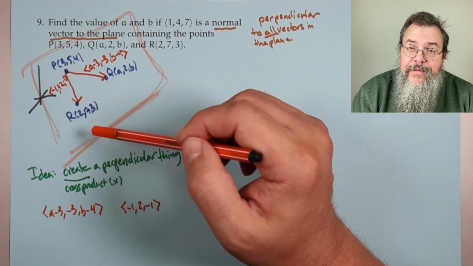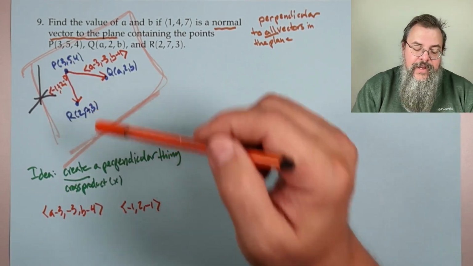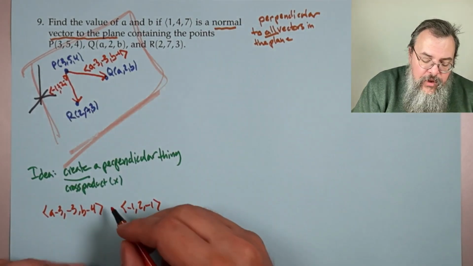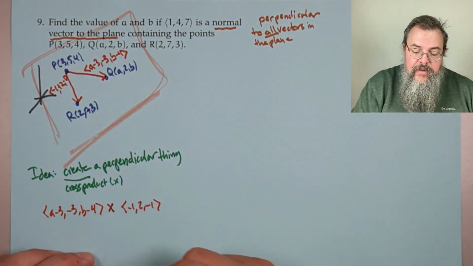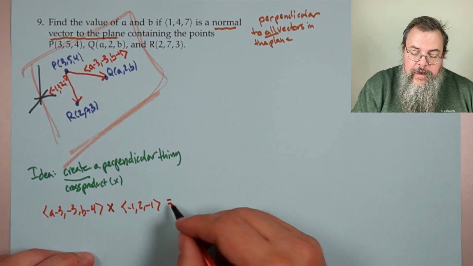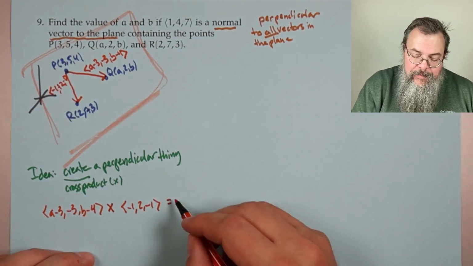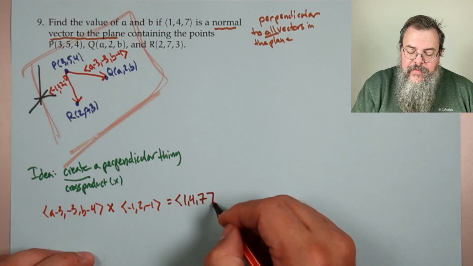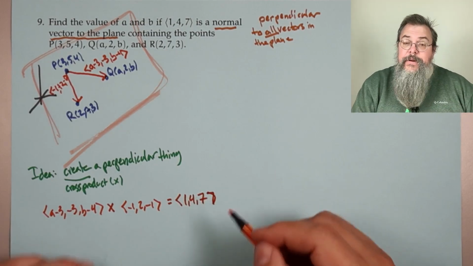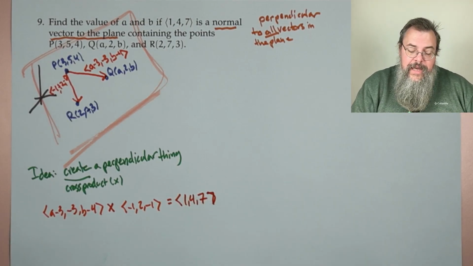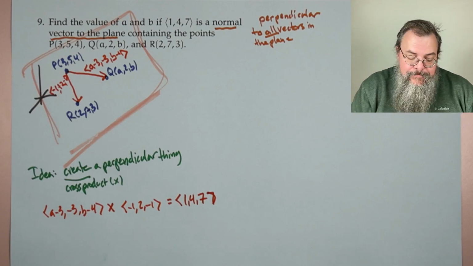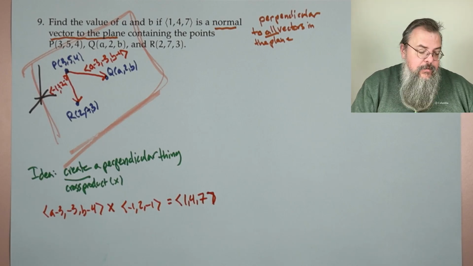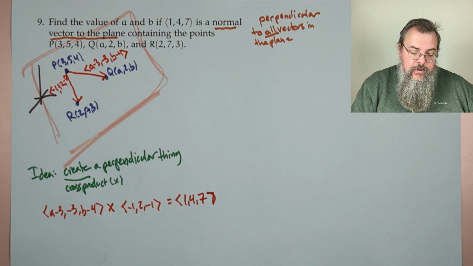We love our points. We want all the points. All right, so we're going to take the cross product, say that's our normal thing. Well, hey, we have our normal thing, and so we're going to set that to our normal thing. And then we're going to figure out what that tells us about A and B. Okay, so that's our idea. All right, well, here we go.